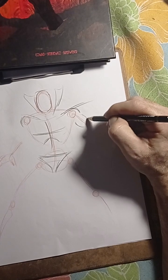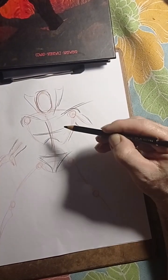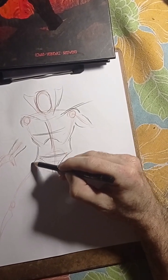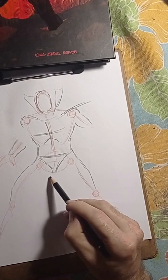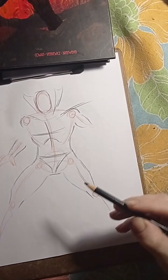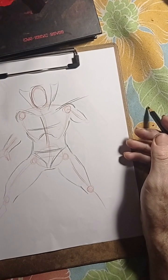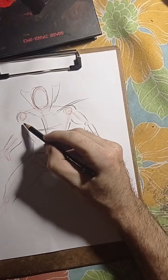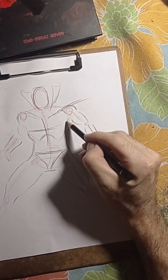Okay, so all I gotta worry about is the proportions and the outline of the body and refining this. So I'm gonna do the arms first here. This arm. Torso, the rib cage goes in like that. This leg goes this way, and then right here goes like that. Like that. So it looks a little bit the same, not that much. I mean, it's not finished, it's just a rough sketch that I'm doing. But I'm showing you how to use the method in case you want to try this out. So all you gotta do is just practice, and that'll be it. That's it. Just do the best you can.